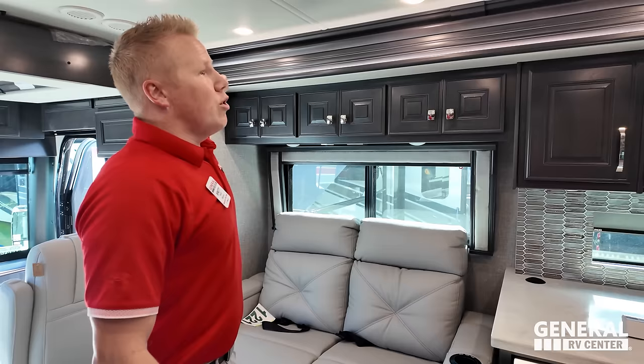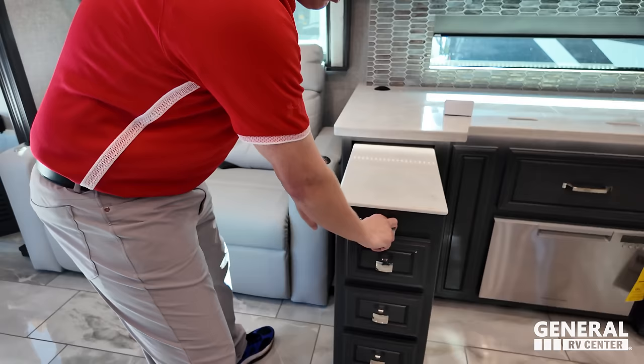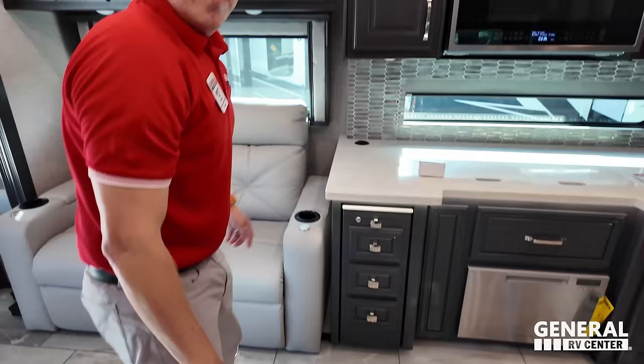Okay, so you have your accent lighting over here. You see that you've got your extended countertop right here, and it is on an electric lock. So you push that button, you hear it engage. Slide it back in. Bada bing. Bada bam.